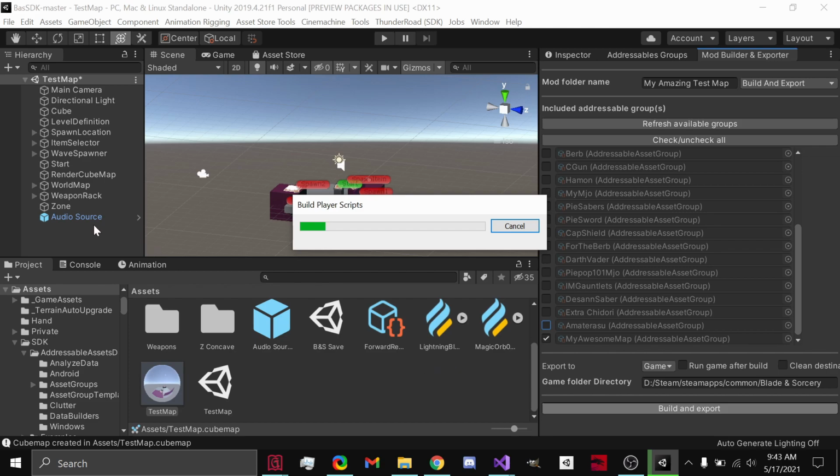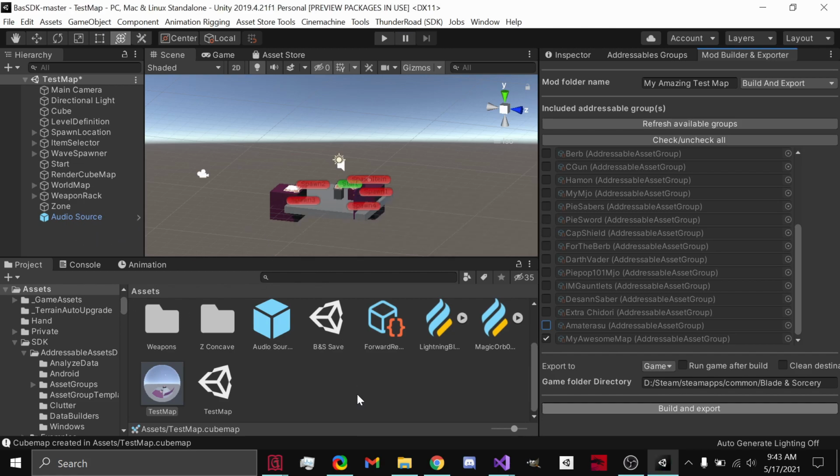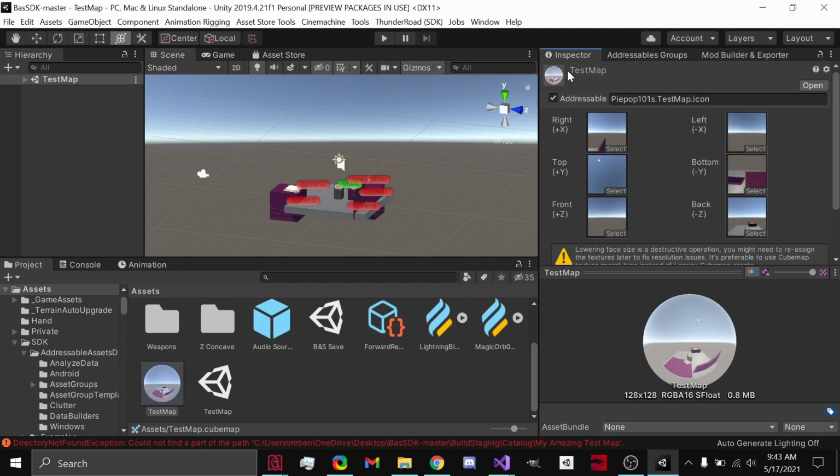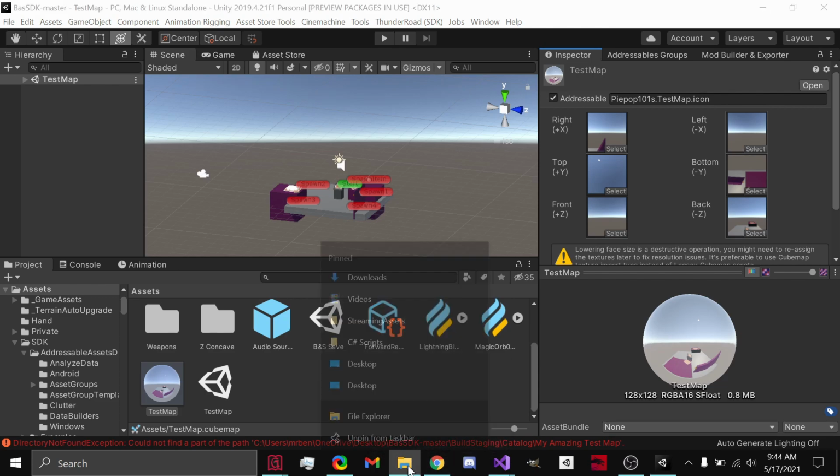One thing that I forgot, I could delete the audio source right here. It doesn't really matter all that much because I turned off the play on awake function. So it's just kind of there and not really needed. But our map has been built. So what we can do now is we will start making our JSONs. Bear with me guys, JSONs are not fun.